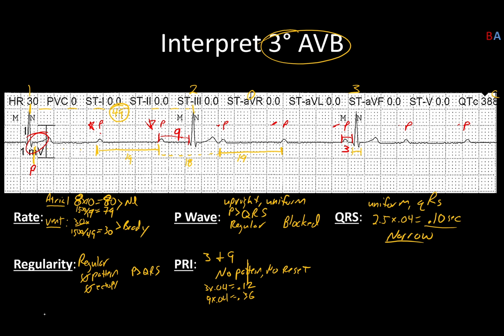I'm actually going to change color to blue so it stands out a little better. We are bradycardic with a heart rate of 30. We definitely are in the third degree, like we mentioned, and we have a narrow QRS. With those items being in place, that's enough information to tell me that we are in a third degree AVB with junctional escape.